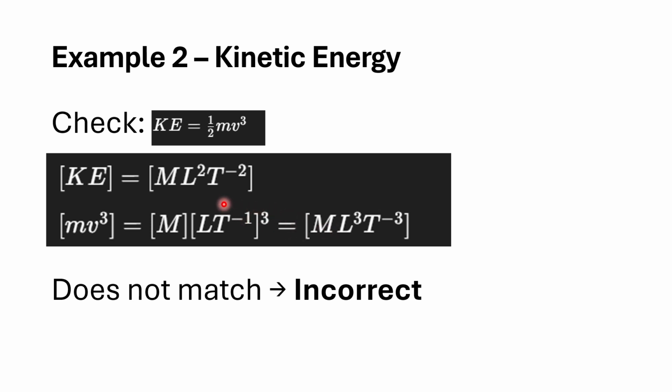So if we look at the answers, we have the left hand side answer and the right hand side answer, and these two are not matching with one another. So we can say that it does not match, which means it's a dimensionally incorrect equation. This equation is totally dimensionally incorrect because the dimensional result of the left hand side cannot equal the dimensional result of the right hand side. So this equation is totally dimensionally incorrect and invalid.